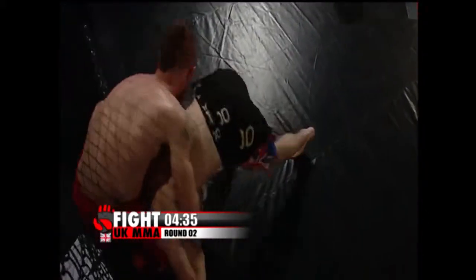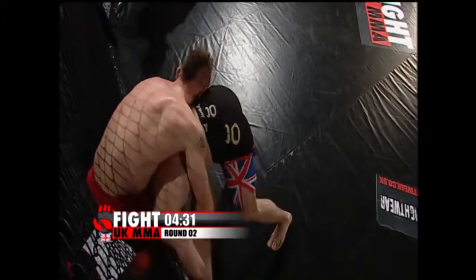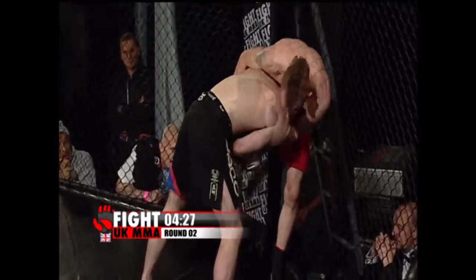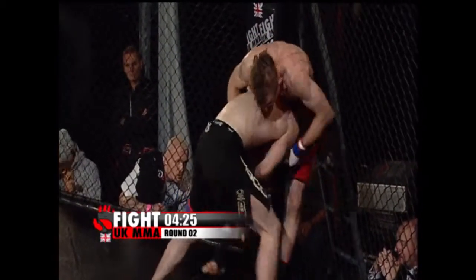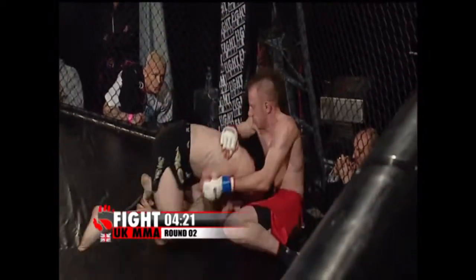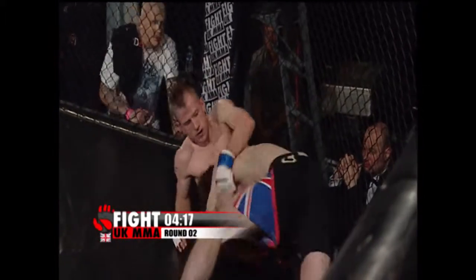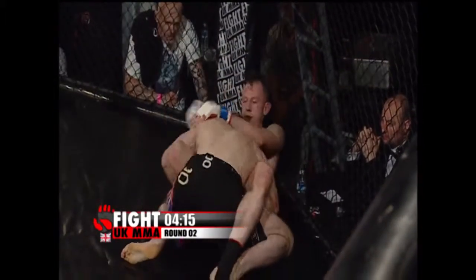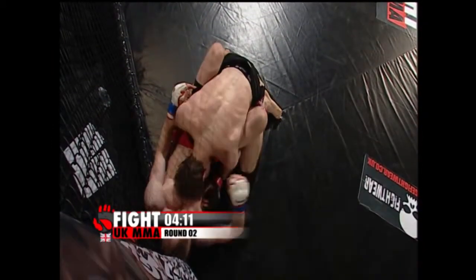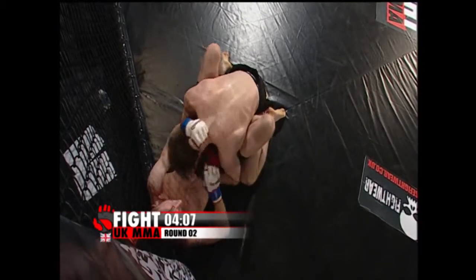Trueman comes in again, looking for the takedown, got the single leg. Trueman looking to possibly dominate through his wrestling ability again, that caused Sheridan so much trouble in the first round. Beautiful single leg, textbook. The way he turned for me, Rob, absolutely fantastic. Could have gone over the top with the single leg carryover like he did in the other round, but chose instead the 180 to just spin and dump his man on the canvas there.